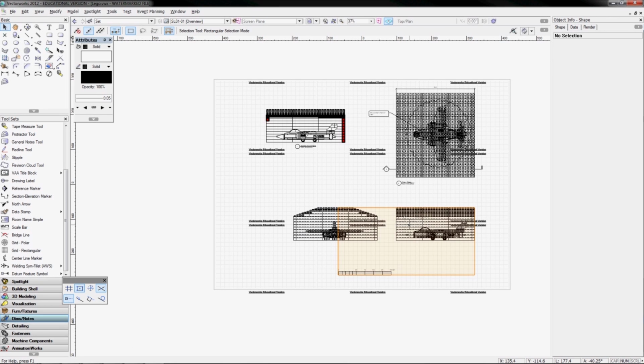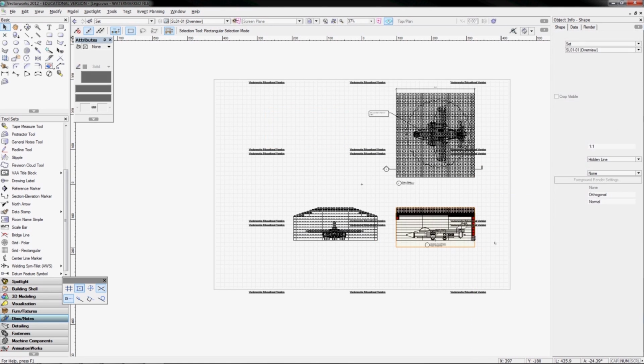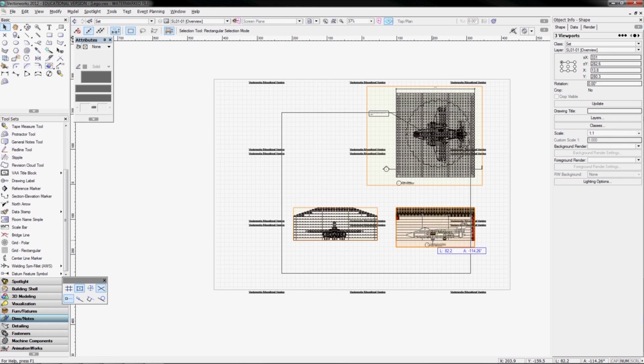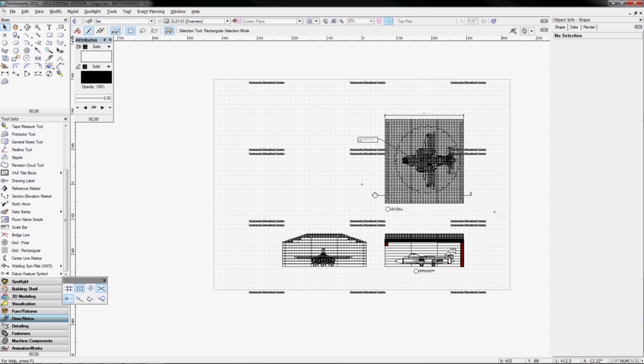I'm going to replace this viewport here with my section viewport because I like that a little bit better. Mark a line there, mark a line there. There we go. Good-o. Now I may as well bring these a bit further into the center. That's looking pretty good for now. What I'm going to do is copy this once more, and I'll probably do this two ways just to show you, but this is the first way.